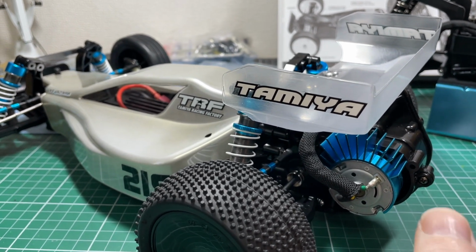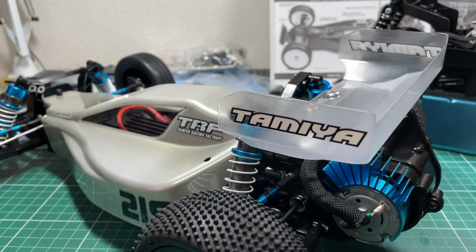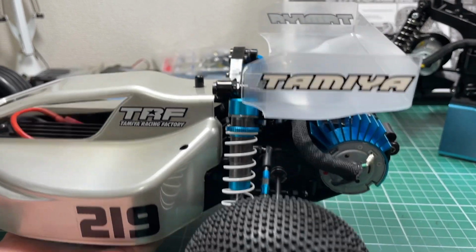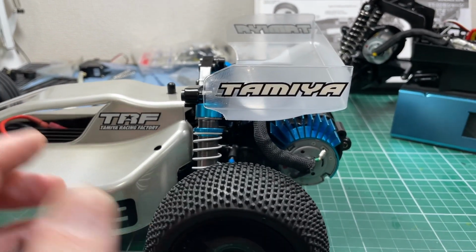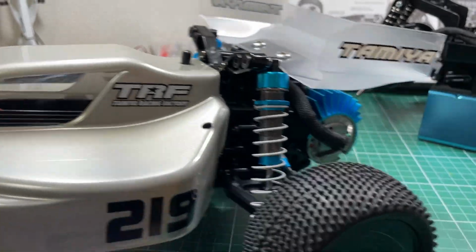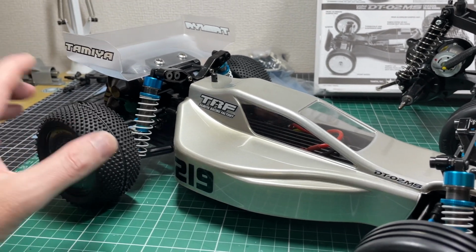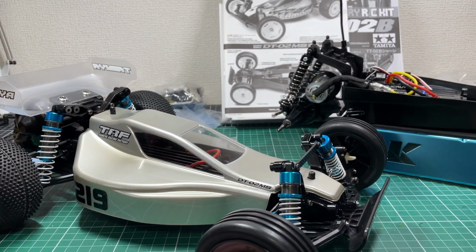So it's going to get hot, but I don't know, let me know in the comments. But to my mind, motor temps in the 60 to 70 degrees region isn't too bad. I mean, obviously lower would be better, but if it does seem to be too hot, then obviously I'll put a fan on it at the end and cool it down. I'm actually working on a fan install on the DT-02B because that gets really hot. So I'm going to have to work on the cooling on that. But that's what's going on at the moment.